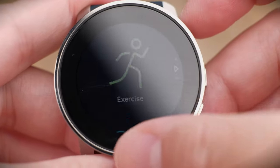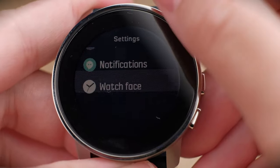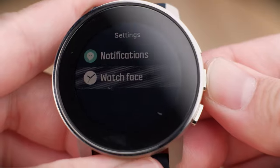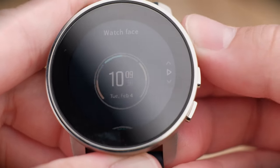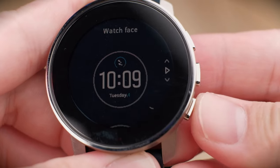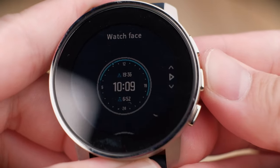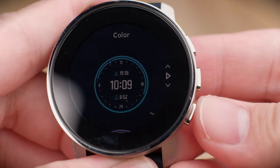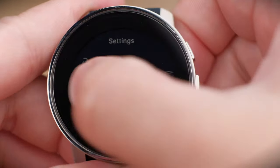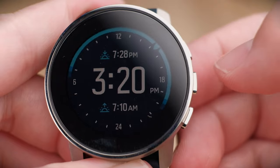To change the watch interface, you have to go into settings. Swipe down and go all the way to the top to find settings, then scroll to the bottom to find watch faces. Inside, you can choose up to 11 different preset watch faces and add or remove them. Once you pick a watch face, press the middle dial to choose the color — basically two colors for most of them, either blue or purple — then press the middle button again and the watch face is set.